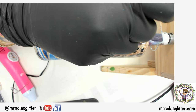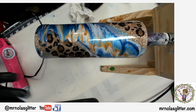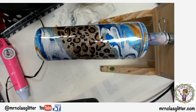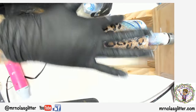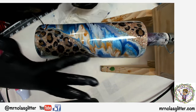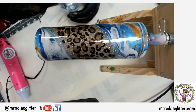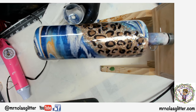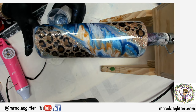So I'm not sure if this is a Milky Way or a What Way or a Rachel Way or just a messy way, but it'll give you some ideas. If you don't want it covering your leopard spots, you can wipe them off. It's going to carry over there, but look how pretty that is. That's like a dirty pour or something in there. Swirl. So I'm just moving it around from over there because I didn't really want it over there, but it is what it is. Ooh, kinda, I love it. Kind of cool. That's awesome. Yeah. And then I'll just move some of those colors at the bottom down here.